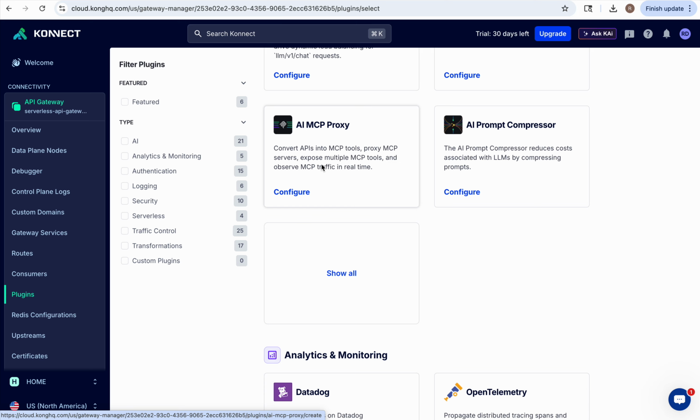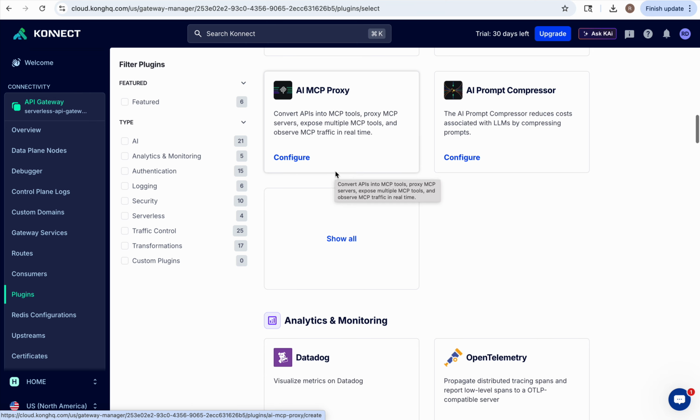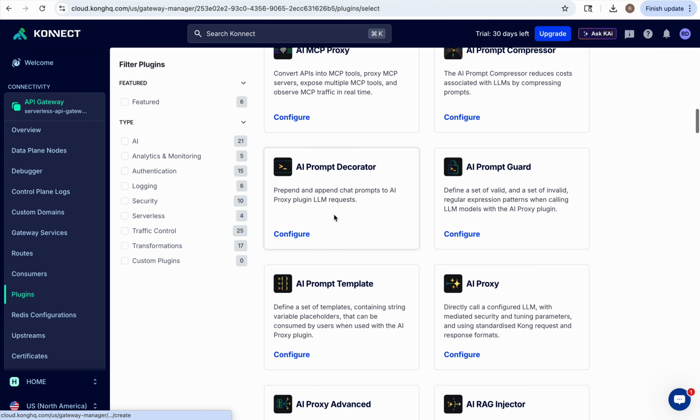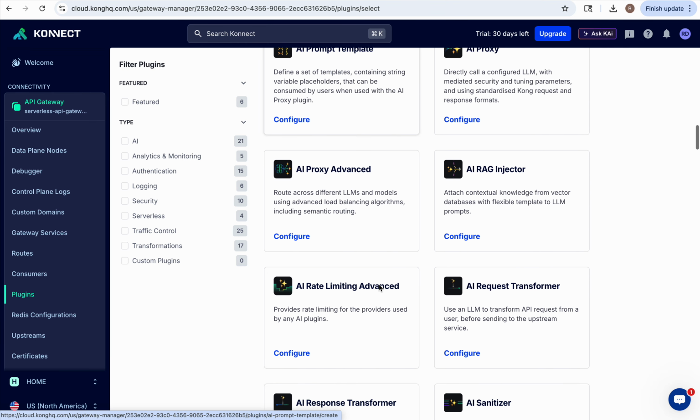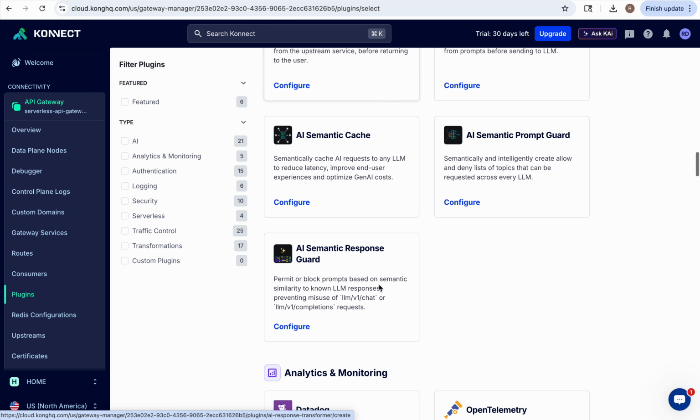It says convert APIs into MCP tools, proxy MCP servers. This is very important, because if I have some tools which are not MCP-fied, this one does the transcoding. Then prompt decorator, prompt guard. There are many more plugins there.